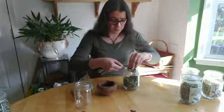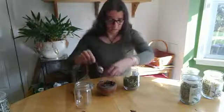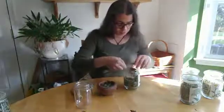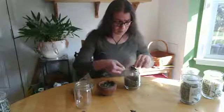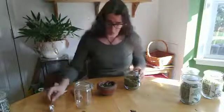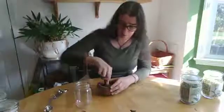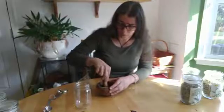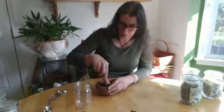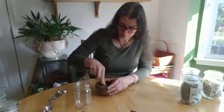Now, all of these herbs are things that I grew in my garden. They're fairly easy to grow. But, of course, if you don't have a garden yet, or just don't have a garden, period, you can always get these from various places online. Most of these are very reasonable because they're so easily grown. They're very easy to obtain. Nothing wild or crazy or expensive here. Just all very simple, easy to obtain plants. There we go. That's our lemon balm.